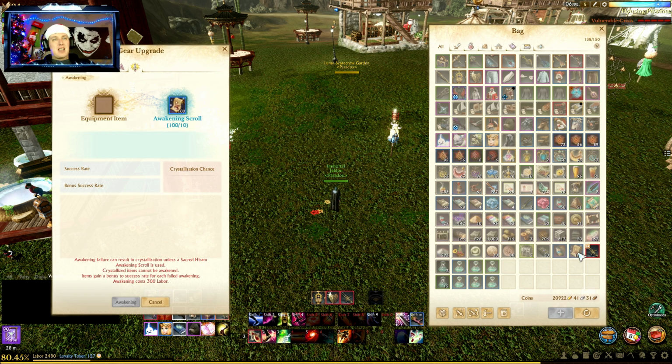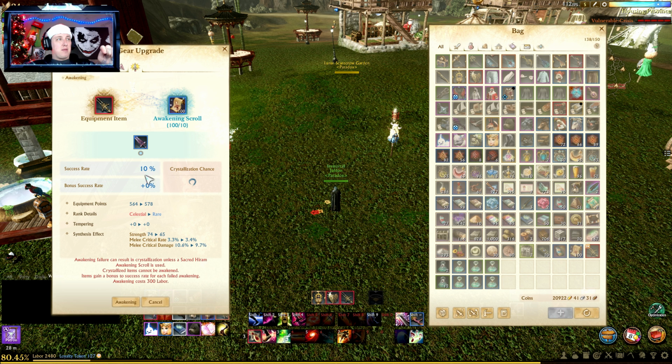Now this is what I like. Pop in my scroll. Don't panic. I want to show you a couple of things. Number one, this has only got a 10% success rate. It could crystallize. Bonus success rate. I'm hoping this fails. Never do I really want things to fail, but for this live cut, I'm hoping it fails. You'll also notice that its rank is going to go from Celestial to Rare. It's going to lose a lot of stats. That's because it's going from its maximum T1 to a lower form of T2.